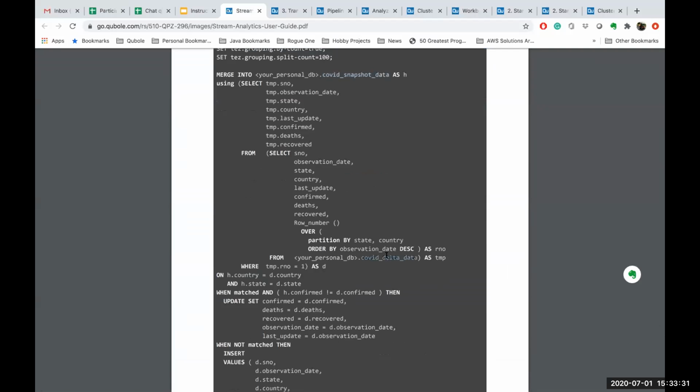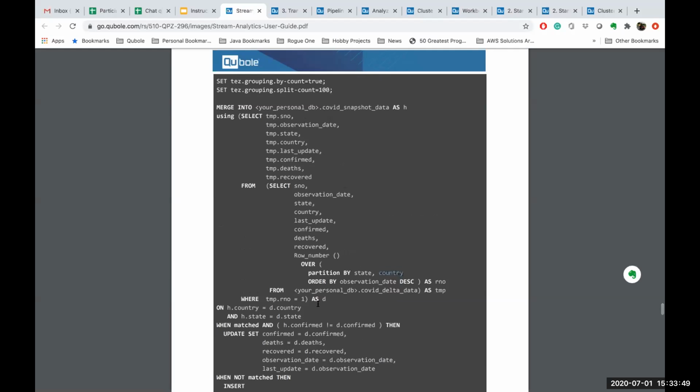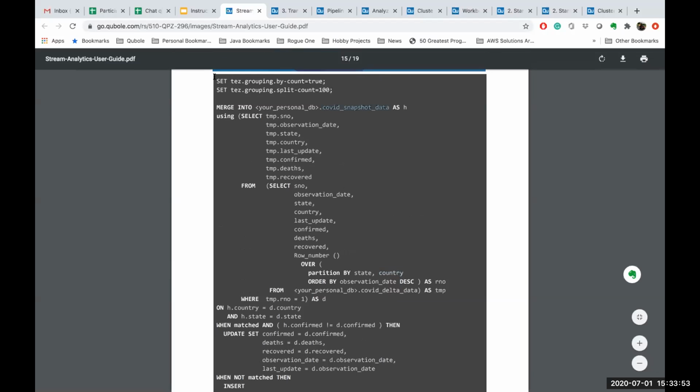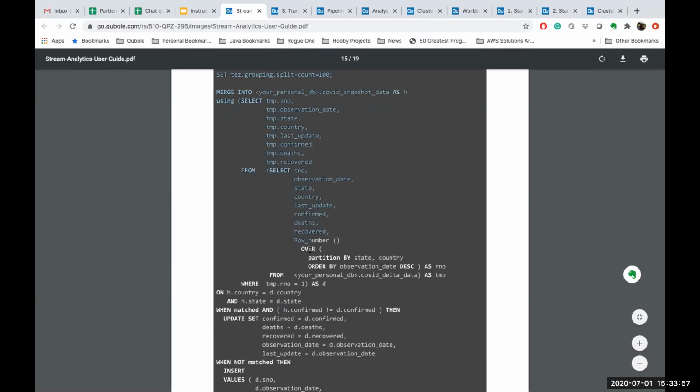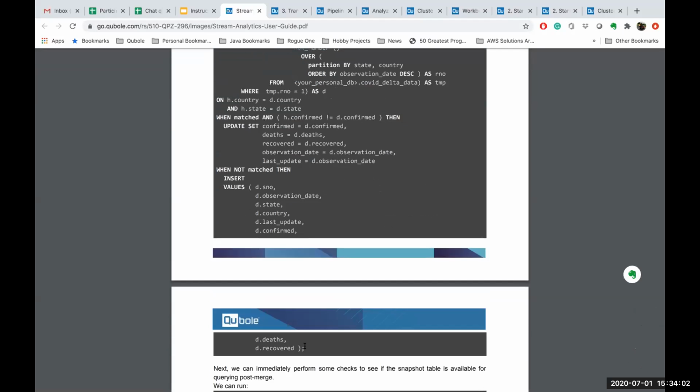So you pick up all the data from your delta table in such a way that you are just picking up the latest statistics for COVID for every state and country, and looking at any updates or deletes that might have occurred. And then you are taking those and finally merging them into your final table that you want to present to your analytical folks.